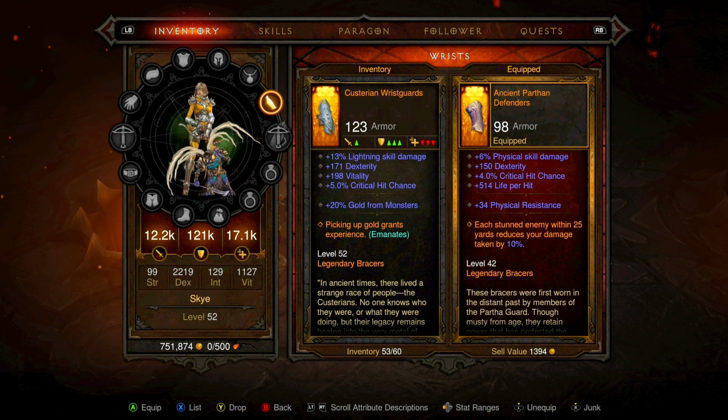We're getting 514 life per hit on the ones we're wearing, though. And we've got plus 34 physical resistance. Picking up gold grants experience. Holy shit. What's emanates? Oh, emanates. I'm not sure what that means. In brackets, emanates.